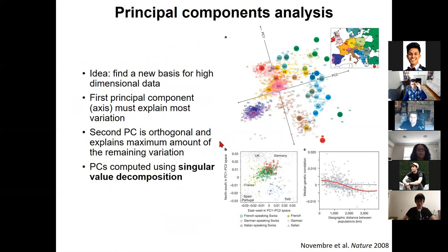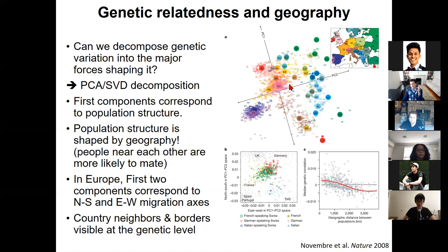And these principal components are extremely important in carrying out genome-wide association studies. When you start looking at phenotypic variation and how that relates to genotype variation, then you need to correct for the fact that if you have an association with height, for example, it might simply be due to ancestry.